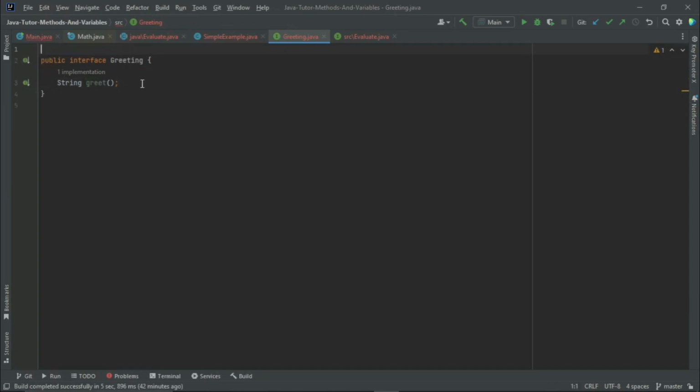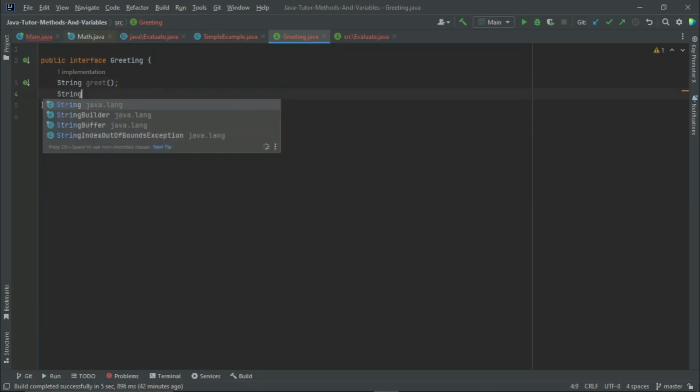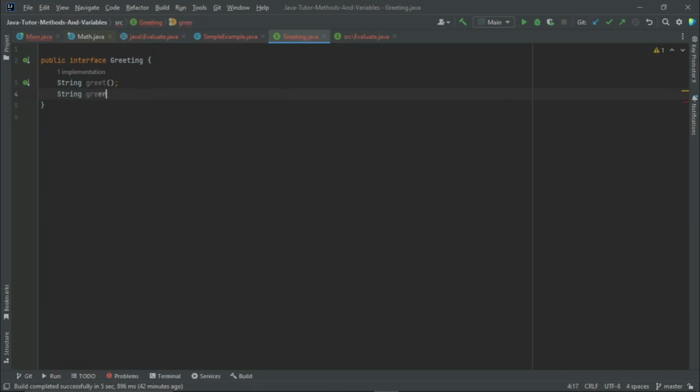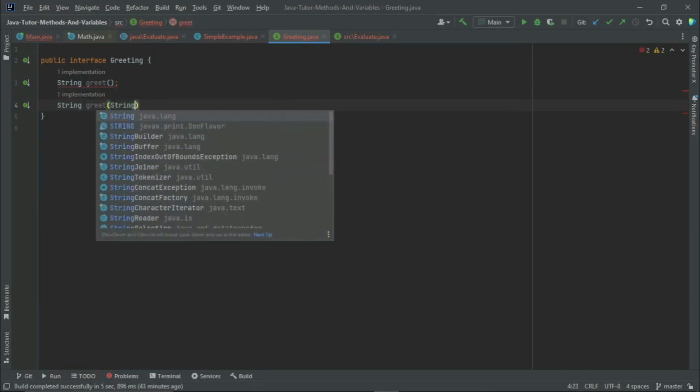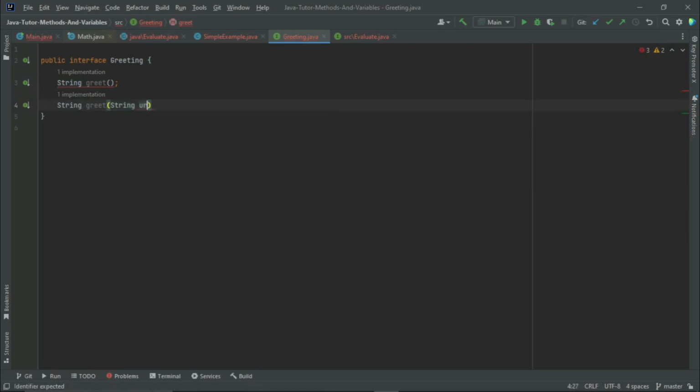As you can see, this interface is no longer a functional interface, though it can still be used for a functional interface since I still have one method. However, when I declare another method that says string greet, this one takes in the parameter of user of type string, which is the username.